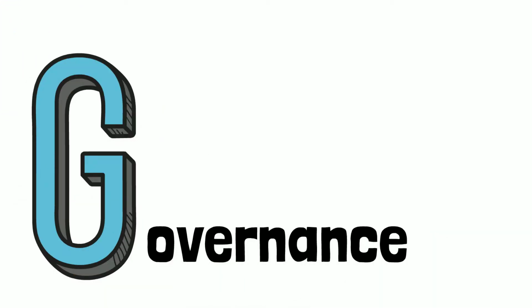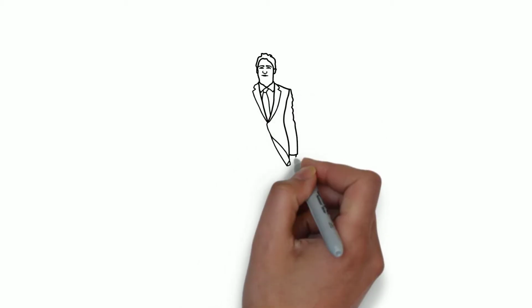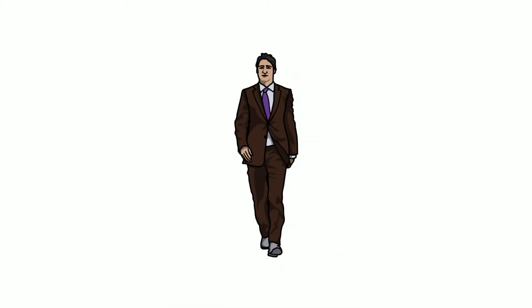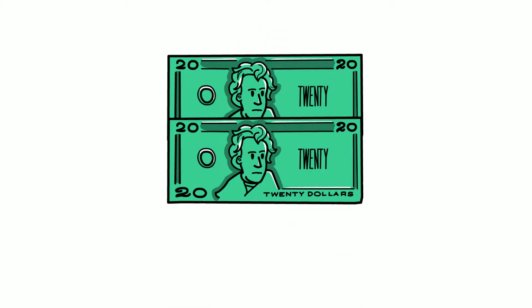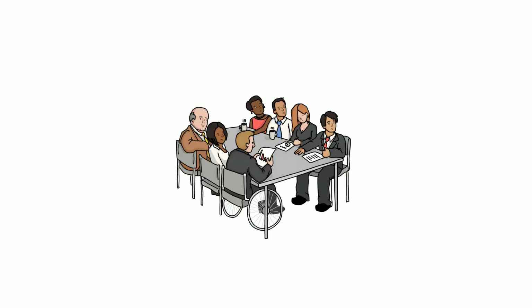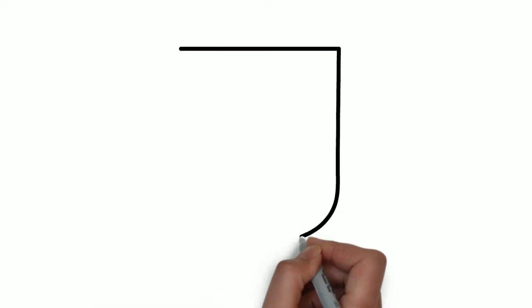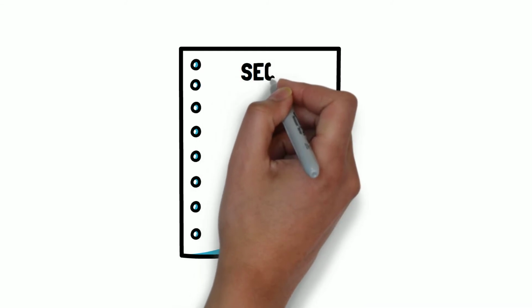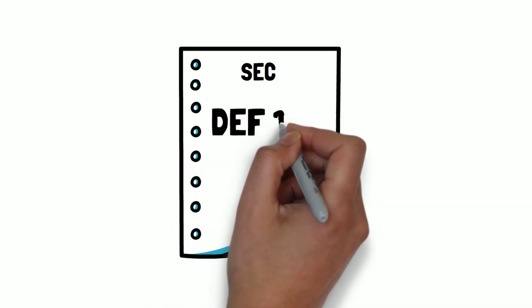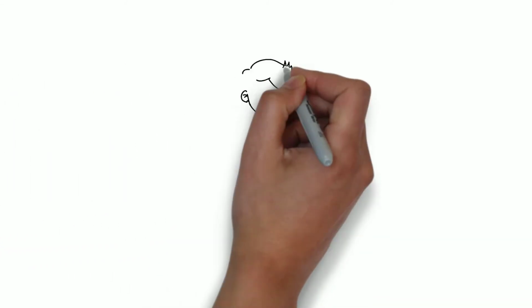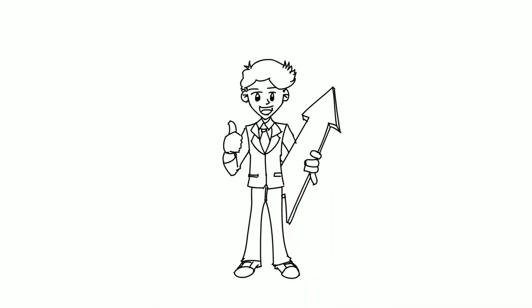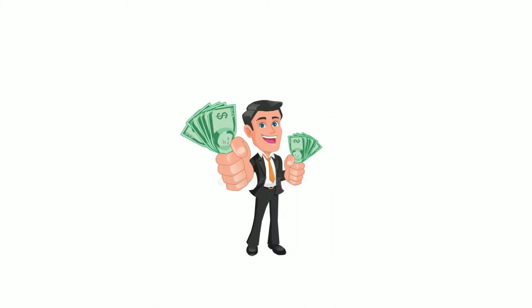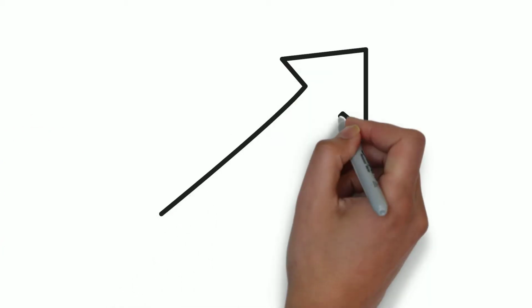G, governance. Lastly, the corporate governance of a company shows the strength of their leaders. The governance focuses on the company's bonuses, board of directors, and how a company deals with shareholders. A company's corporate governance can be found on proxy statements on the SEC's website by searching for the filing type DEF 14A. Usually, a strong management team and board will own shares of their own company's stocks. This shows that they believe in their company's growth and future success.